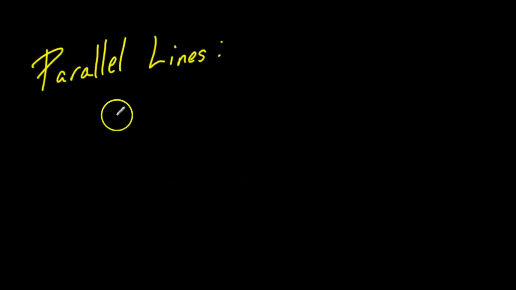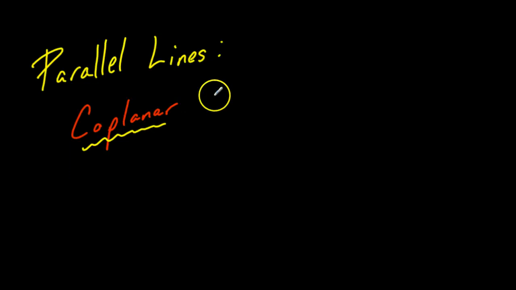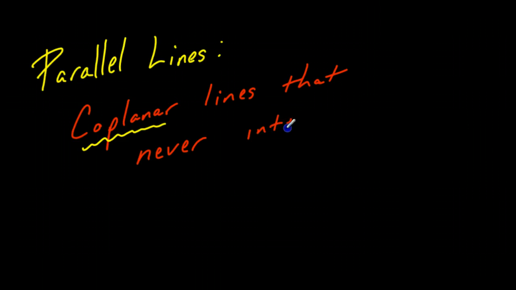And now we're going to talk about parallel lines. Now, you guys should probably have some idea what parallel lines are from previous classes, but we're going to make it a little bit more mathematical in our talk because we're going to be talking about coplanar lines. Remember, coplanar, lines that are on the same plane. And these are going to be coplanar lines that do not intersect. They never, ever, ever intersect each other, but they have to be on the same plane. Now, you might not always see the plane, but they're going to be on some type of a plane.